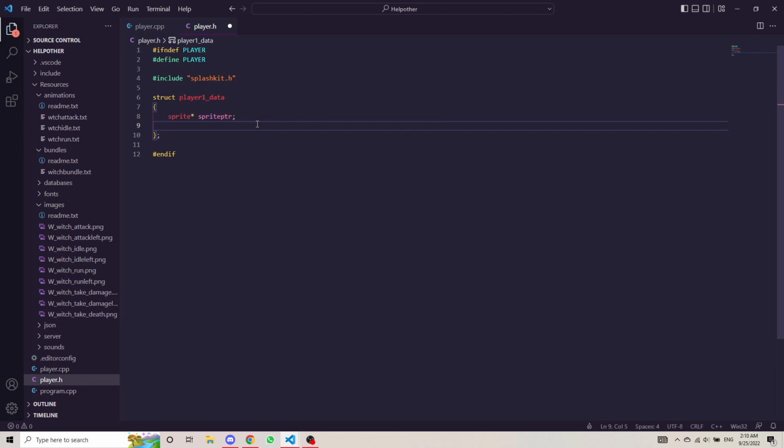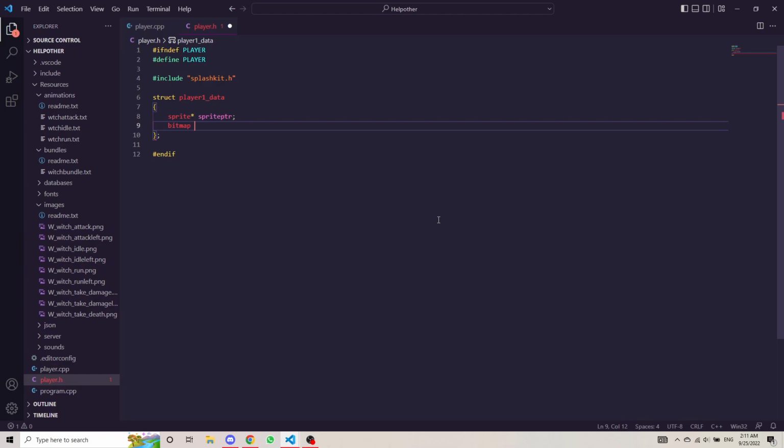Now, for bitmap, the amount of bitmaps you're going to need is basically the amount of pictures you're going to be using. So what do we have here? We have an attack in different directions, that's 2, idle in different directions, run, and then we're just going to be looking at these 6 at the moment.